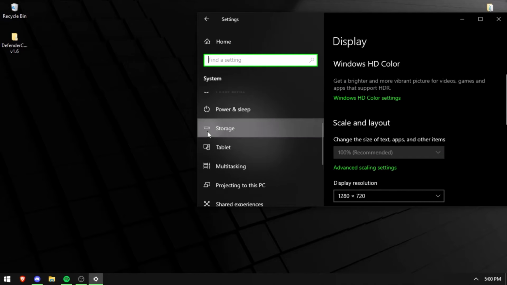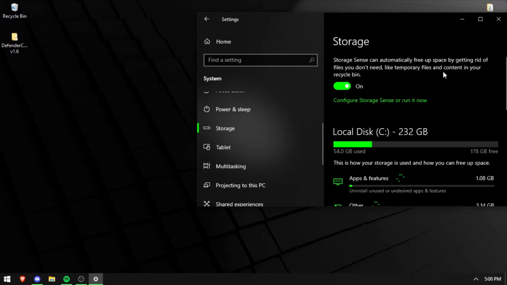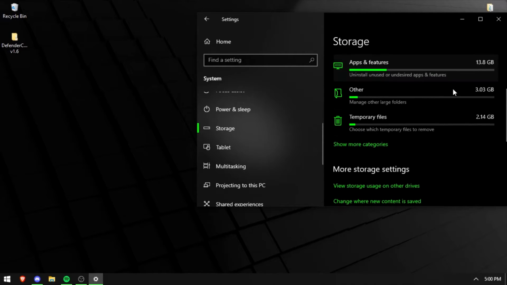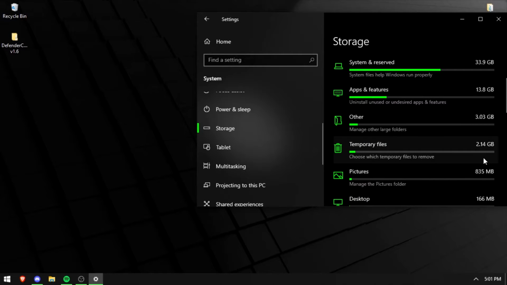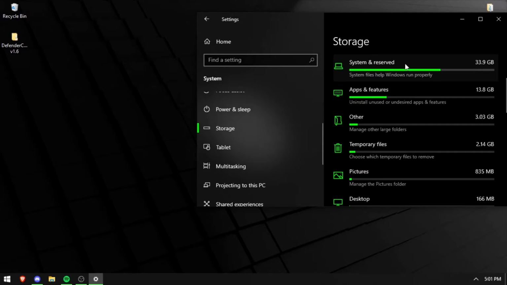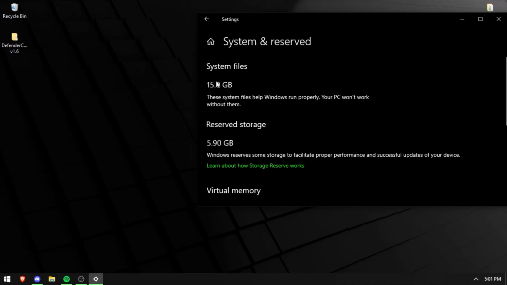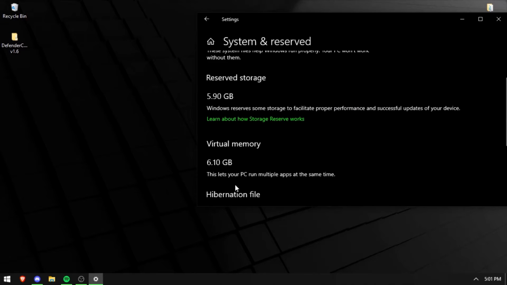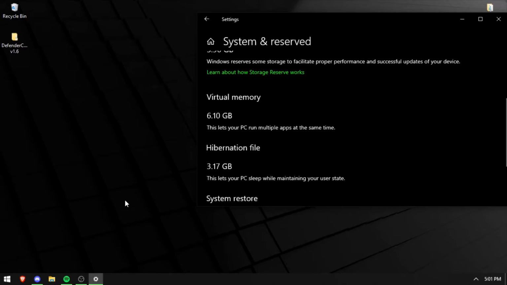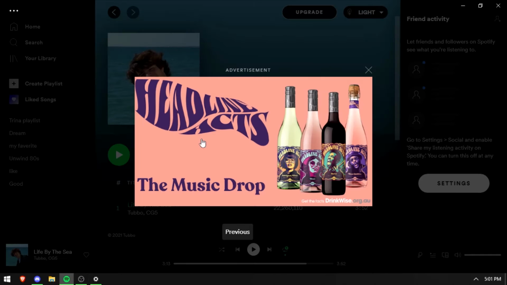The next one is storage. Make sure you have Storage Sense on, so it can claim temporary files off of your PC. As you can see, it frees a decent amount of space. Now, when you come into here, you have system files, reserved, and virtual memory. Virtual memory is basically like having Spotify open.